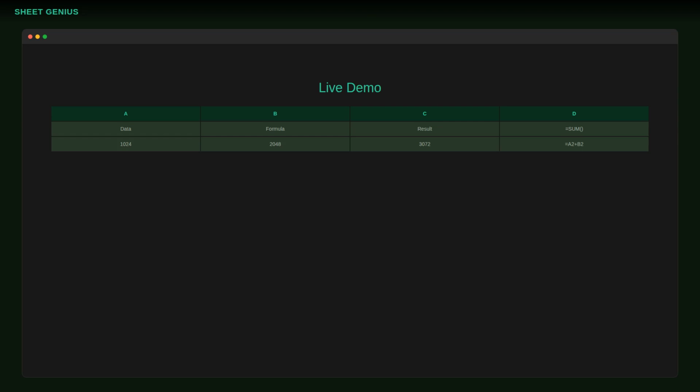I have an order form with a status column that should only contain pending, shipped, or delivered. I select the status column, go to Data, Data Validation, set Allow to List, and type pending, shipped, delivered in the source box. Now every cell in that column has a drop-down arrow. Users click it and pick from the three options. If someone tries to type something else, like delivered with a typo, Excel blocks it with an error message.